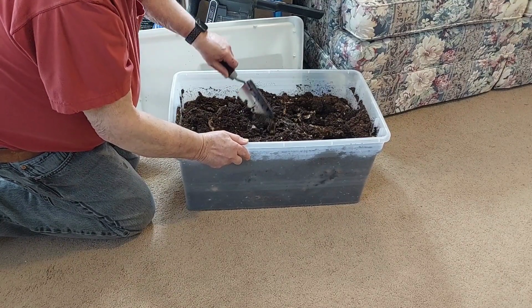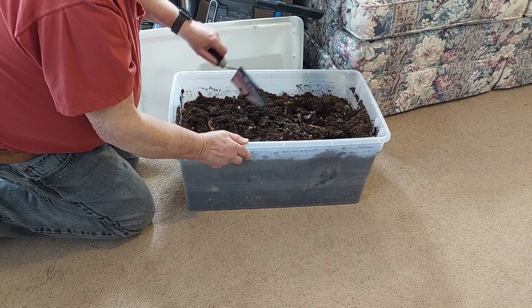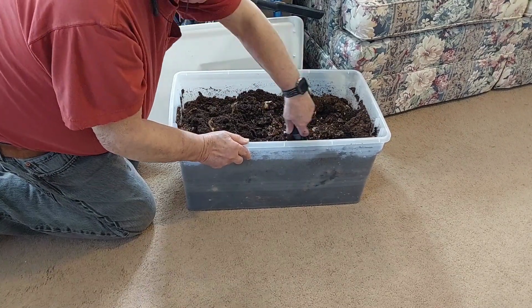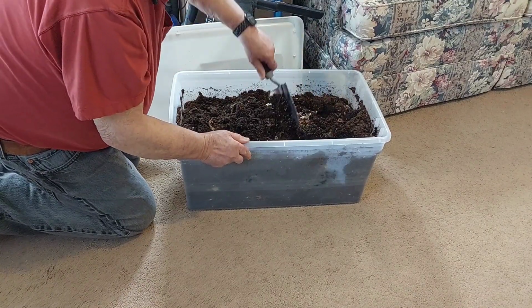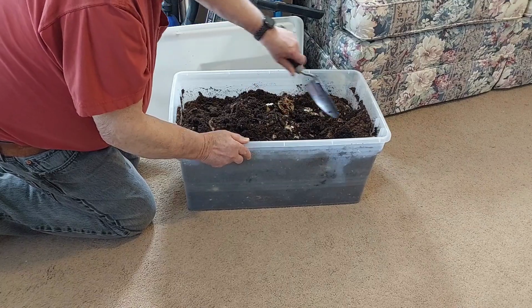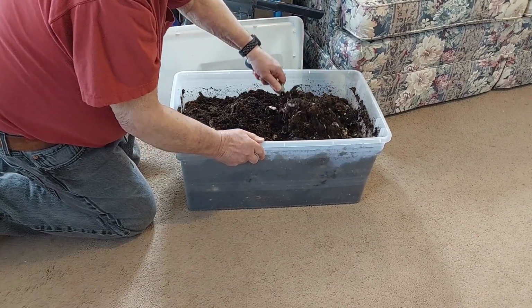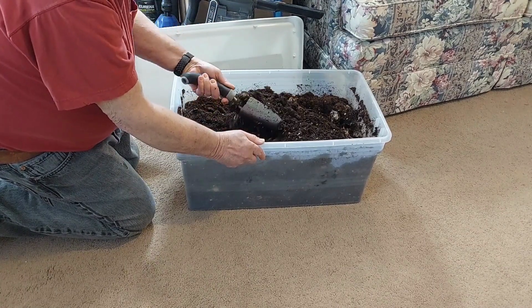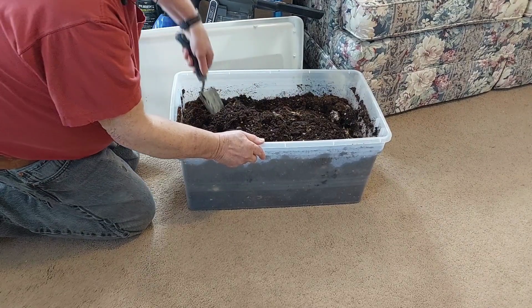Something solid there. Another wad of paper towels and eggshells. So everything that I expected to be digested has been digested. The eggshells and paper towels and coffee filters are the only thing visible in this bucket of bokashi soil.